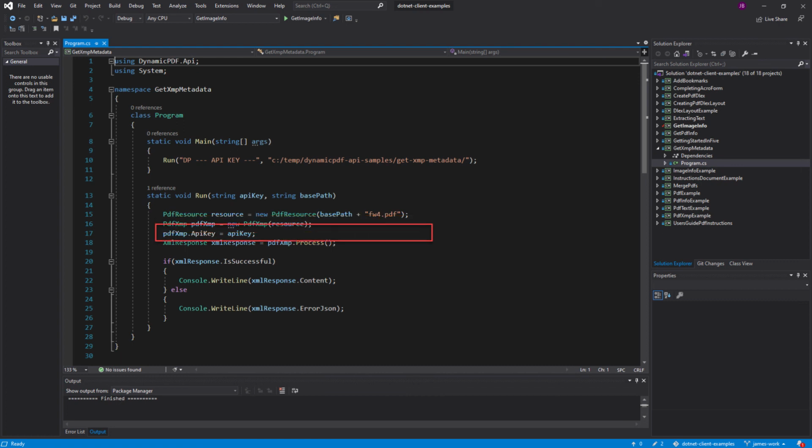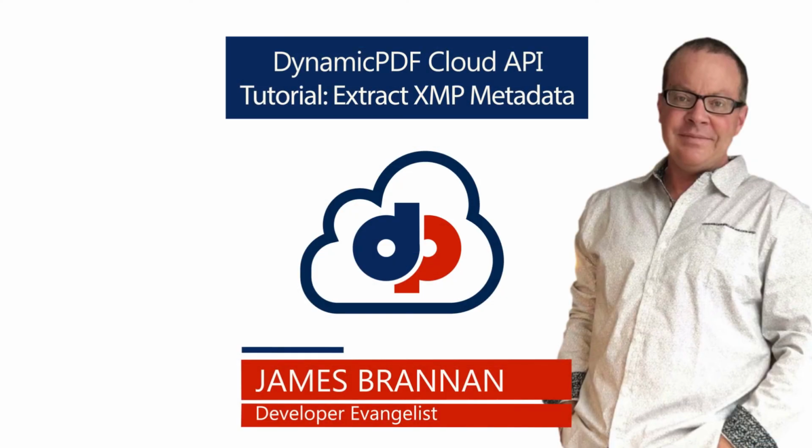We set the API key. Then we called the process method. This is what actually calls the REST endpoint, and it returns a response, and that's an XML response. If it's successful, then we go ahead and we just print out the XMP XML metadata. Otherwise, we print out an error message. So as you can see, using the pdf-xmp endpoint is straightforward.